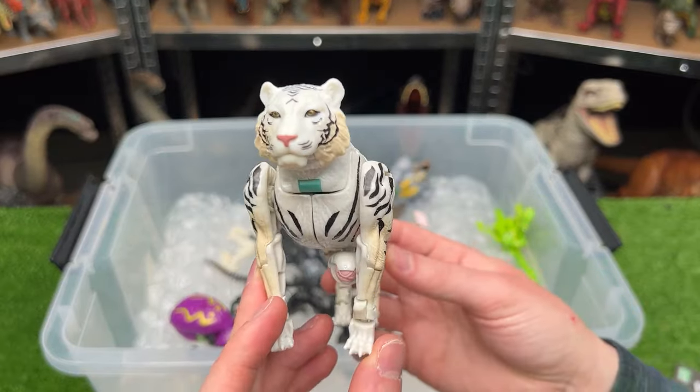These next two figures are smaller. I believe this one is called an Elephrosaurus versus, if I remember correctly, the Rugops Primus figure. The Elephrosaurus has a long and narrow snout and is mostly tan. It's got some brown as well. But this other figure, it's got darker coloring, and you can move its tiny little arms and open and close its mouth.